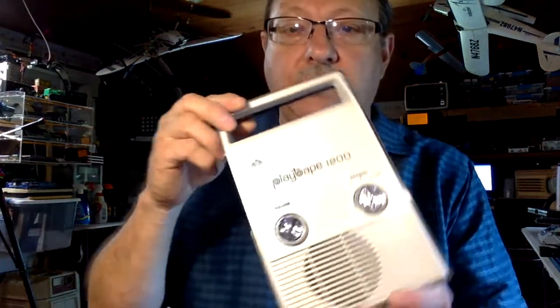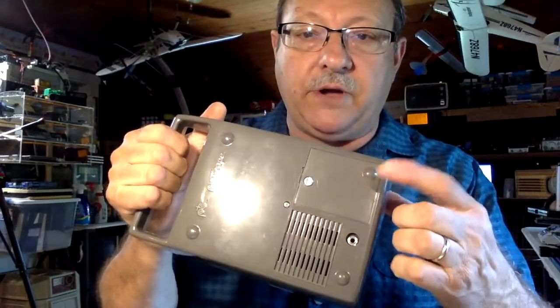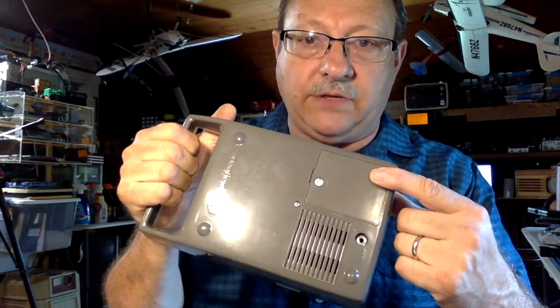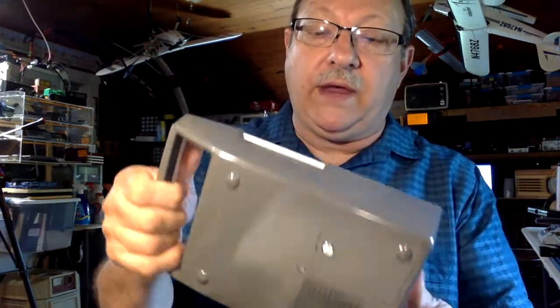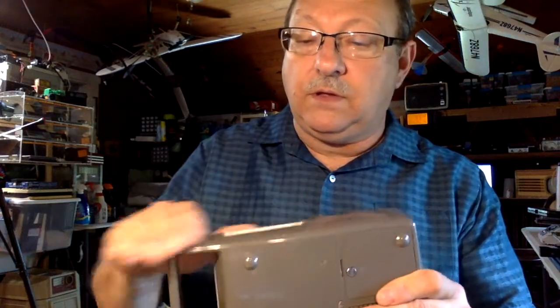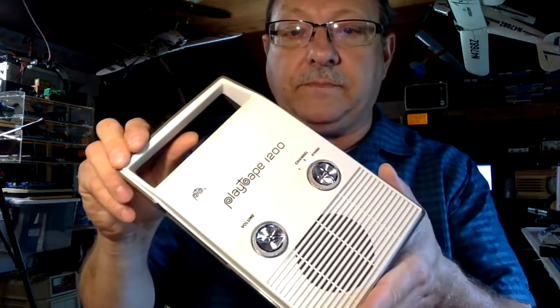And here we go. It's a little tiny thing. And it has a battery compartment. It takes 4 C batteries. And you can see how clean it is. It looks like it's brand spanking new. Other than my fingerprints, it is just as clean as a whistle.